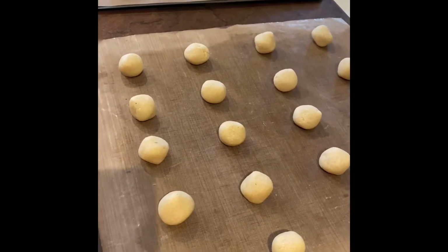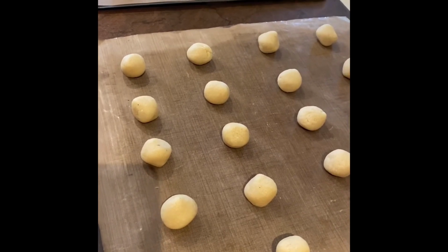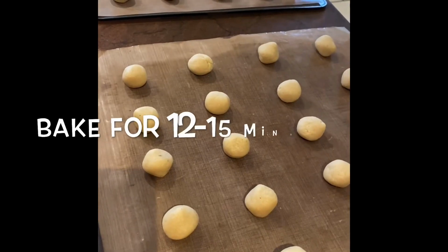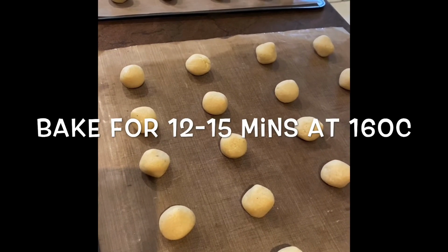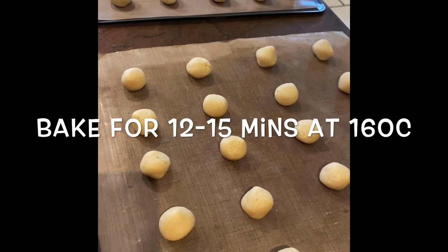So I've managed to get 32 out of that dough. You want to get an even number because we're going to sandwich them together when they cool down. So I'm going to pop these in the fridge for a bit and then put them into a 160-degree oven.